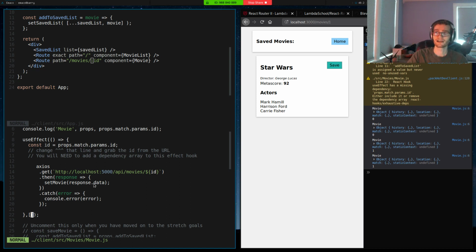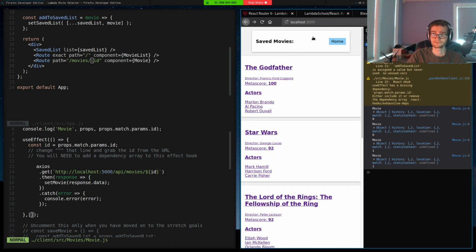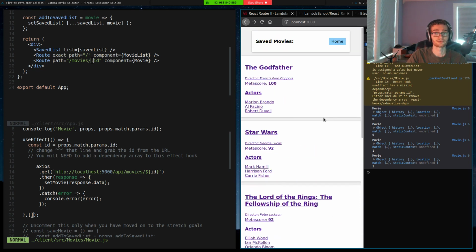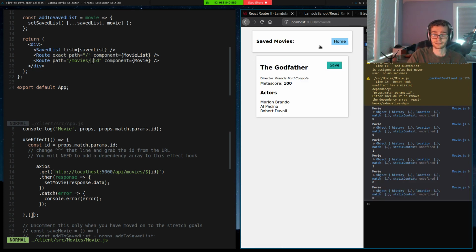And every time we navigate back to the root and we're rendering the movie list component, we're no longer rendering our movie component. And so we've unmounted it. We've essentially deleted it from the current display of our application. Now when I click here and we render it again, we're rendering it again for the first time.